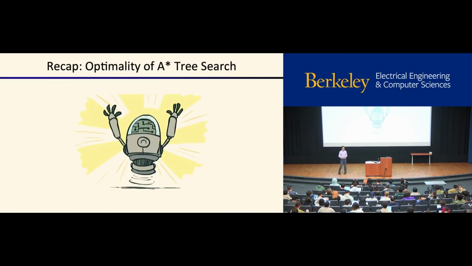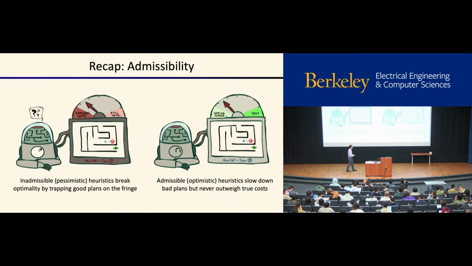provided one thing, that the heuristic was admissible, right? So we talked about admissible heuristics, this idea of optimism versus pessimism. If we're too pessimistic, if we're just depressed about our search all the time, we're not going to bother trying stuff because it's just so much effort. If we're always pessimistic and our heuristic is always overestimating the cost to the goal, then we might be too depressed to even bother to expand certain states, and we might miss out on optimal plans that we would actually like to explore. But if we're optimistic and we always underestimate the cost of getting to the goal, then we'll try everything, everything's optimal, and we're good to go.